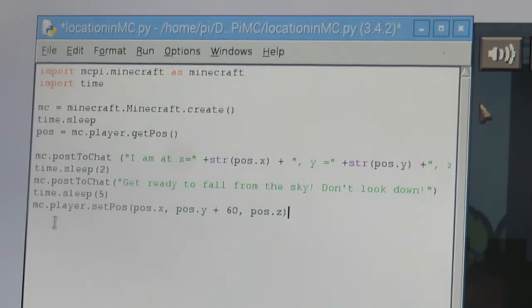We add this code here, mc.player. We're going to set the position now. Where before we were just getting the position, now we're going to set the position. We're going to set our character at position X, like it's been, our position Y, but we're going to add 60. So we're adding 60 meter blocks of our Minecraft blocks. We're going to go up 60, and we're going to keep our Z coordinates the same. So we're not going to mess with those two right now. Check out what happens.